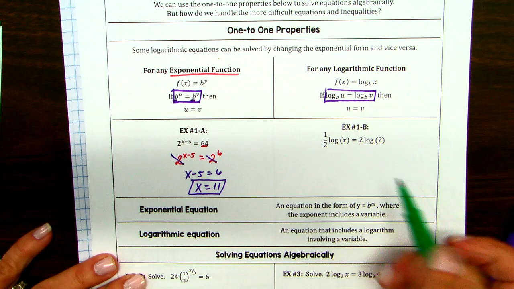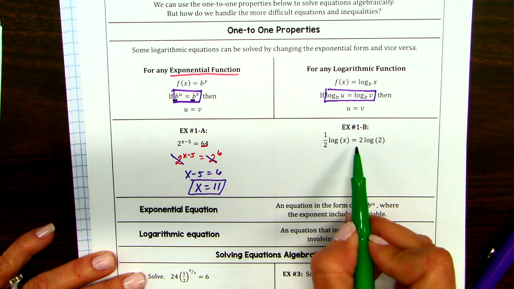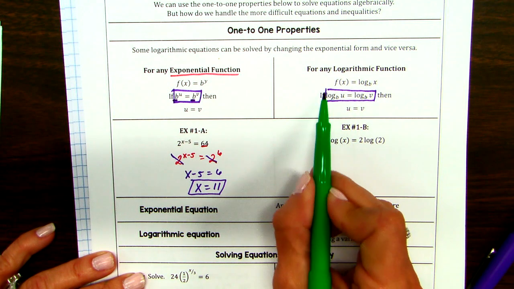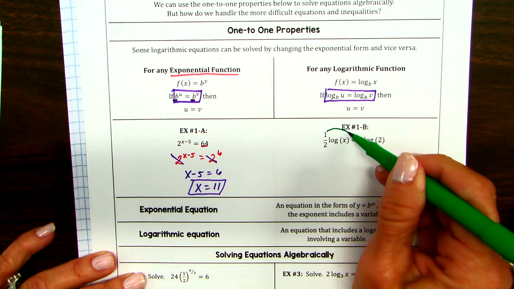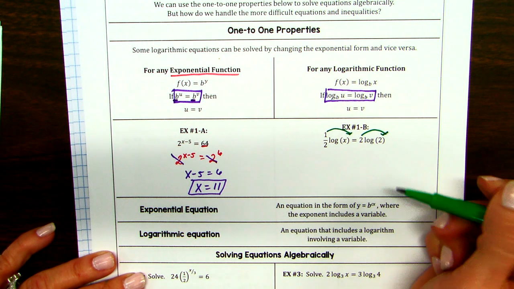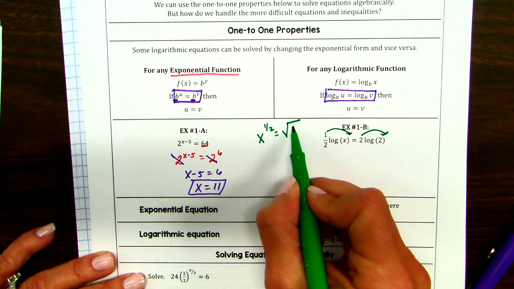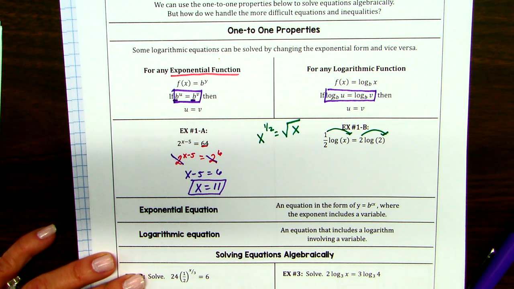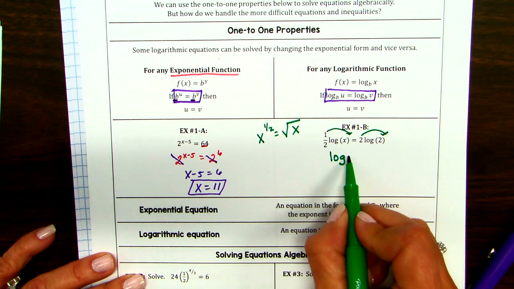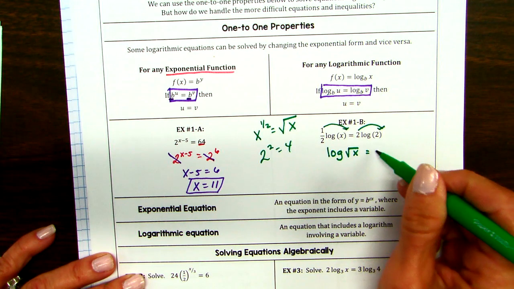But what you want to do is clean up the problem a little bit. See how there's a number in front of the word log, a number in front of the word log. We're going to use our power property to get it to look like this. Notice in this little property, there's nothing in front of the word log. We're going to put the 1/2 on the x and the 2 on the second. That's the power property. So that's going to become x to the 1/2, which is the square root of x. Okay, so remember, an exponent of 1/2 simply means square root. So I would have log of the square root of x equals, and of course, 2 squared is 4.